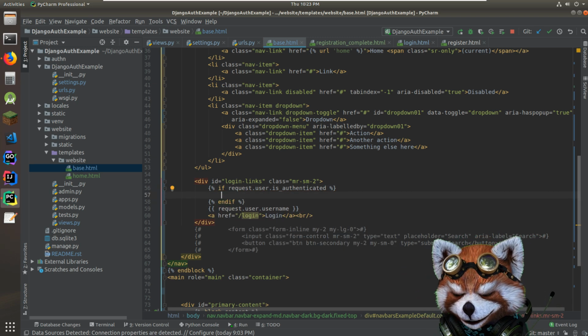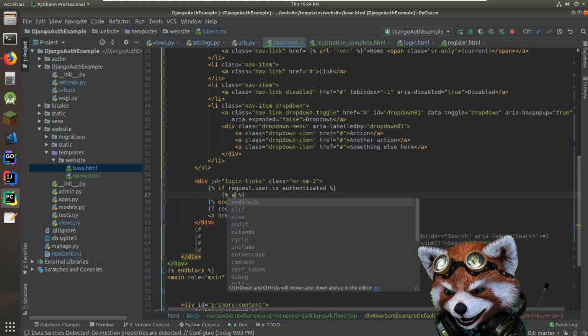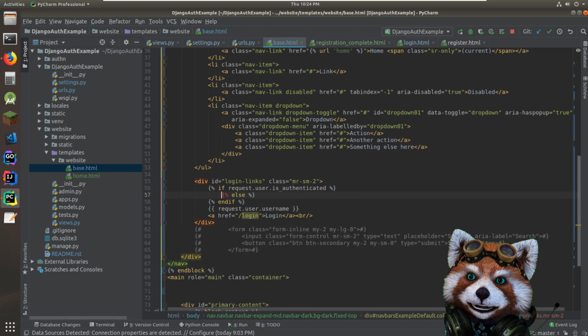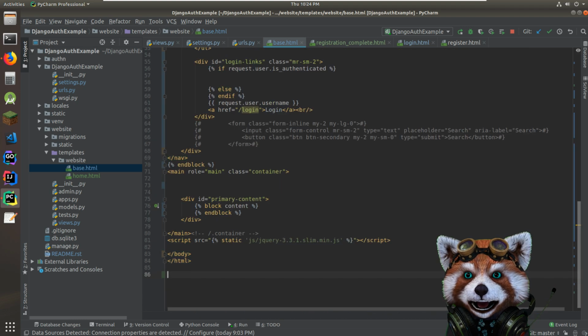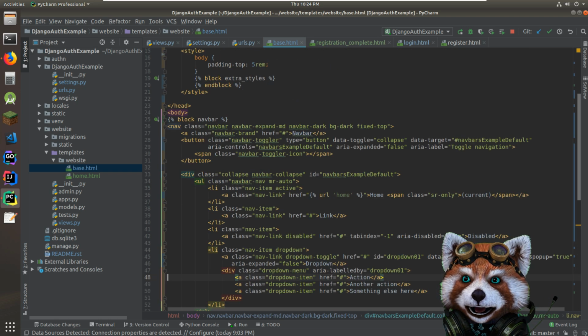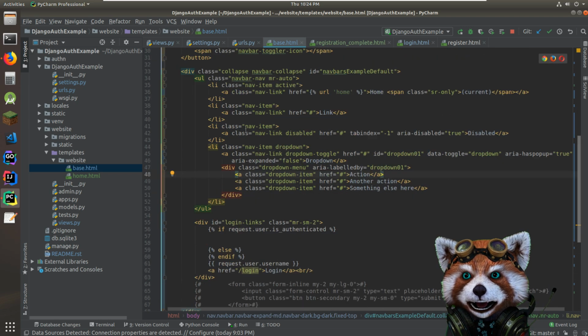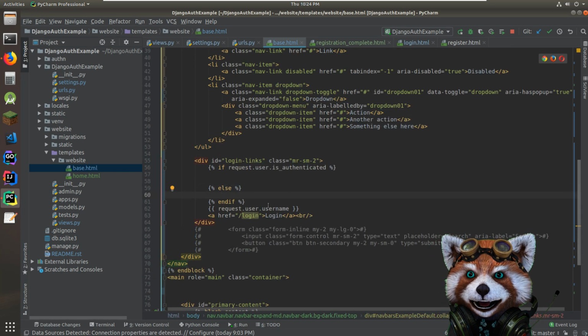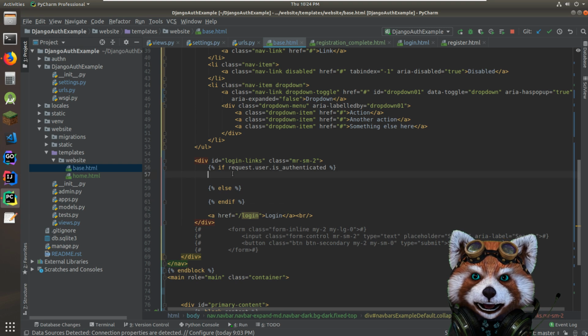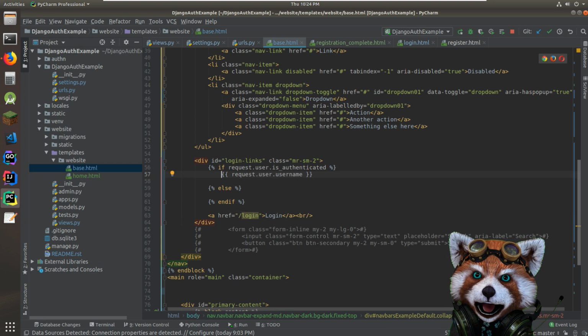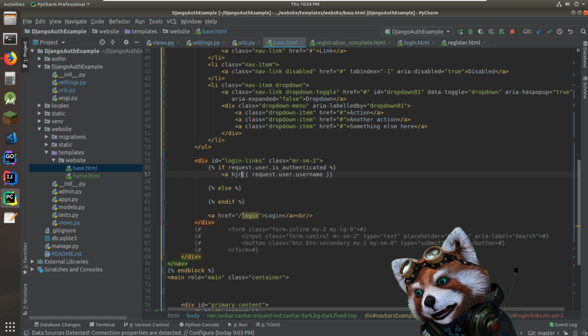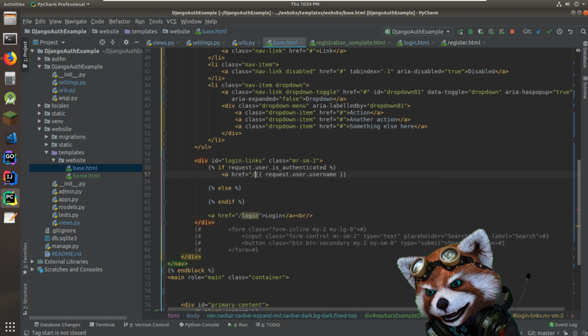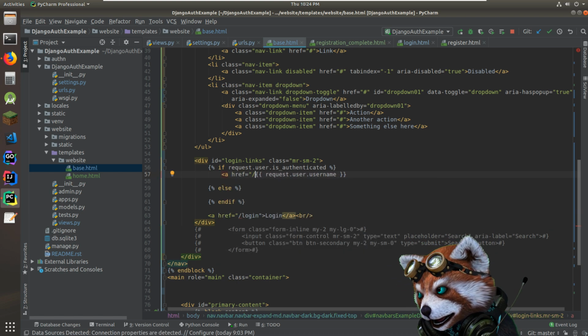And we need an else. Else. Okay, so what we do here... Oh, I jumped too far to the bottom. Okay, so if the user is authenticated, we'll print their username. And we can even like link it to their profile, even though it doesn't exist, right?